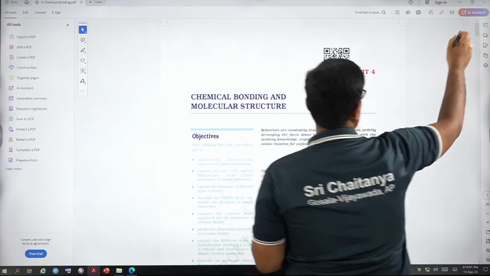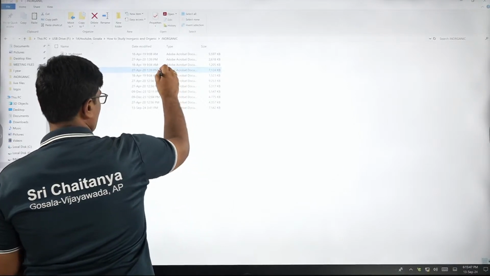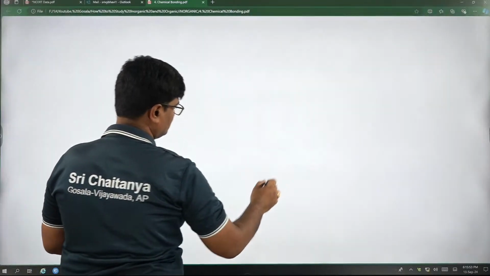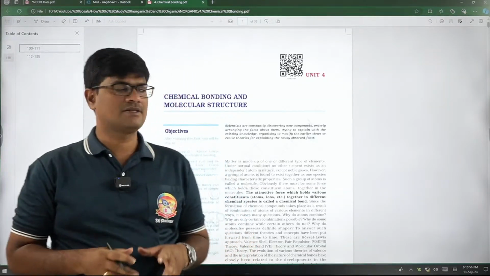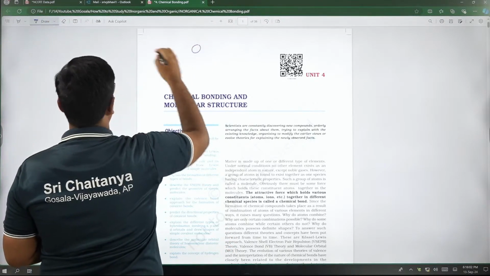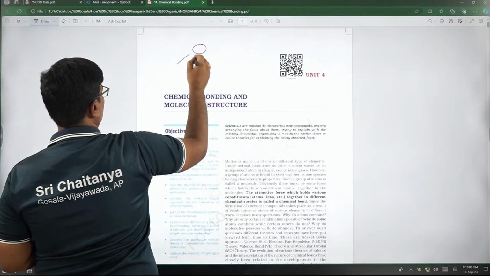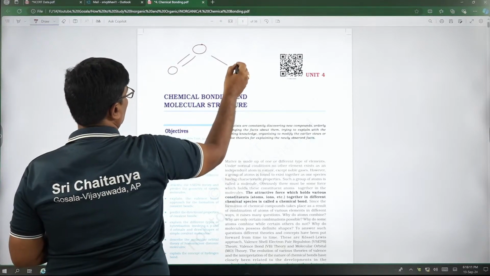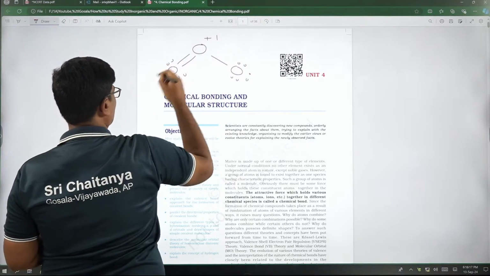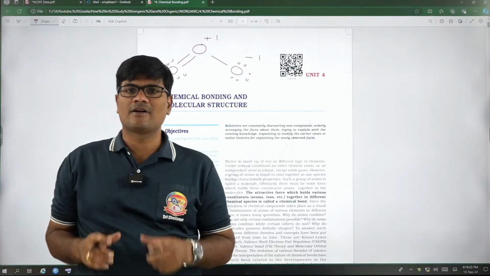What we think is actually, wait a minute, ozone does not carry any charges. The O3 molecule does not carry any charge, that is what we think, but there are some formal charges in the ozone molecule. So here, if you see the structure, there is a formal charge on the central atom. What is that? +1. And there is a formal charge 0, and there is formal charge -1. And due to resonance, this formal charge is also changed.